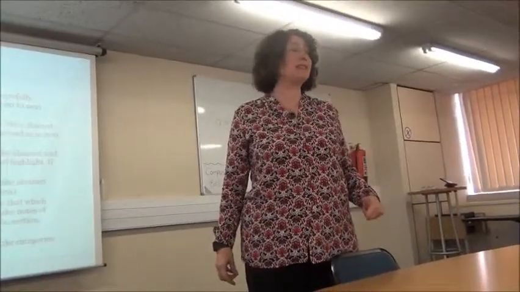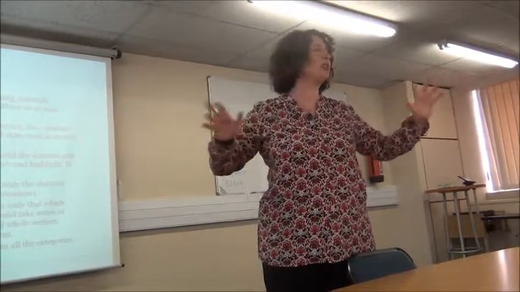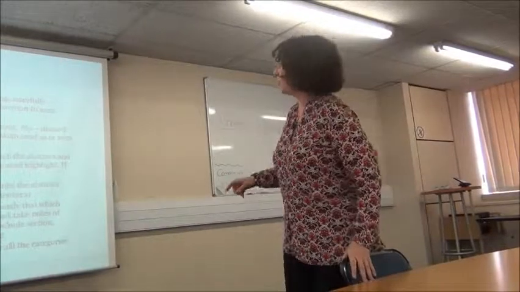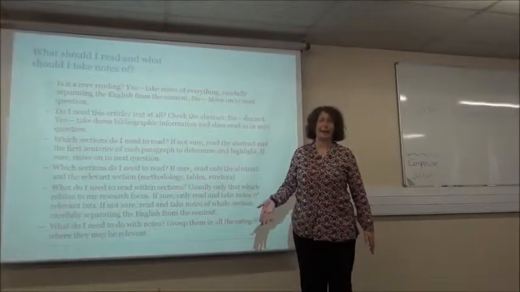Now, in a PhD thesis, how many references do you think you might have in your bibliography at the back? 200. 200, okay. I had over 3,000. But mine was very cross-disciplinary, so I had to read so much. But it's going to be a lot. Of those 3,000, maybe 50 were core texts. The others were just tangential, not so important. So, if it's a core reading, you must take notes of everything.